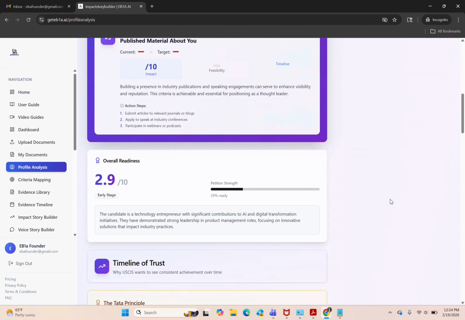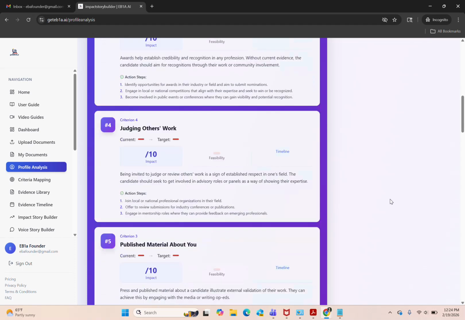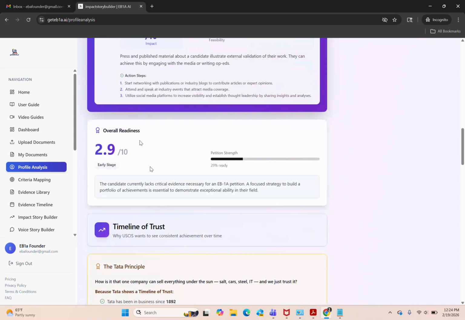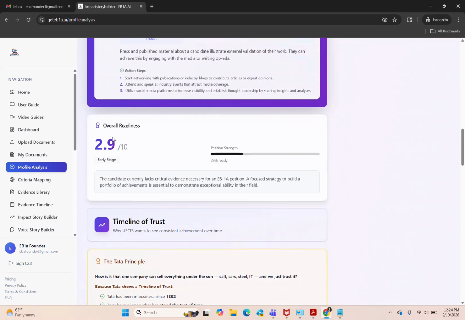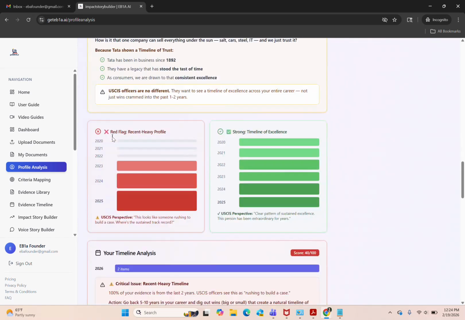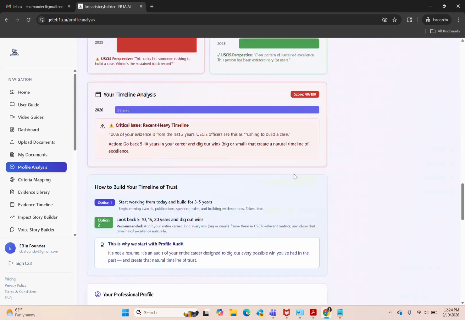So with the refreshed score, it's telling me that I'm at 2.9 in terms of documents, and then it also gives me an idea of where I stand in terms of timeline analysis, because this is critical. Sustained acclaim is one area where everyone is getting shut down with RFEs, and you get a lot of challenges.